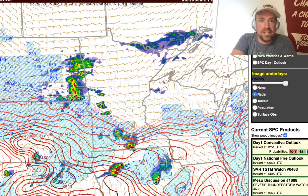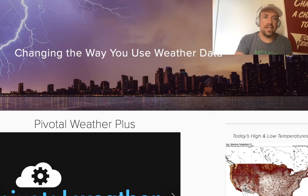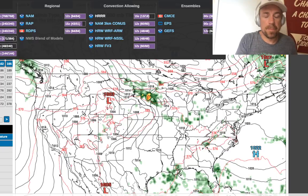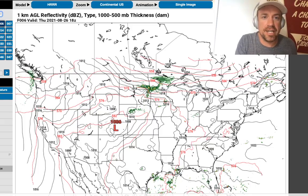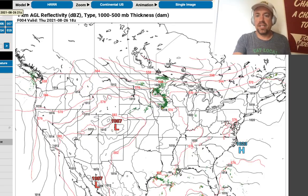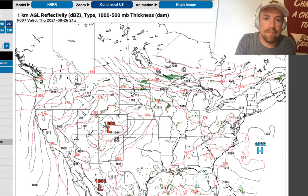We can take a look at the HRRR and see how well that handles destabilization. And it's relatively late summer, sun angle still very high. So I do think that Iowa is going to have no problem destabilizing, as it always does, usually when you have these morning complexes of storms out there across the northwestern portion of the state. We'll look at some later HRRR runs that maybe have a better opportunity at an accurate representation of these early day complexes or dissipating complexes of storms. Got so many weather maps up here, it's bogging down my computer.